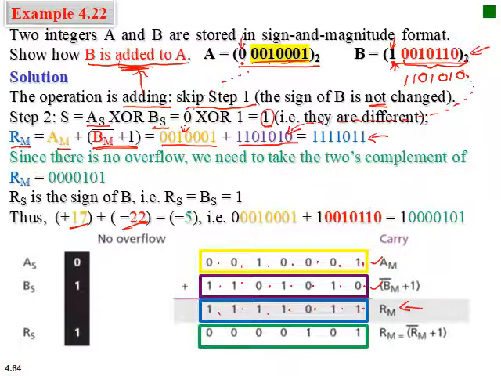But now, since there is no overflow, that part of the tree, if you look at the algorithm, applies: no overflow happened. In other words, there was no carry that overflowed. So we need to take the 2's complement of the current magnitude result, in other words, this one over here. So we take that one and do a 2's complement.